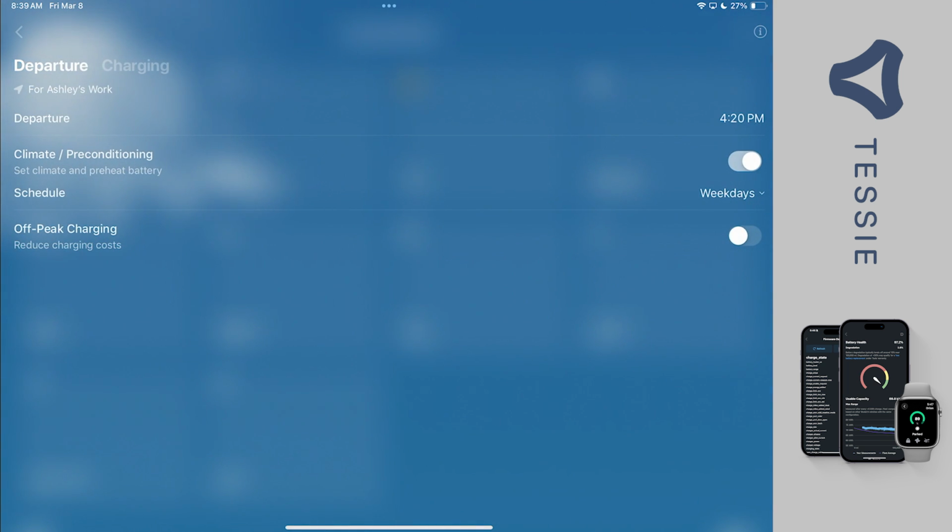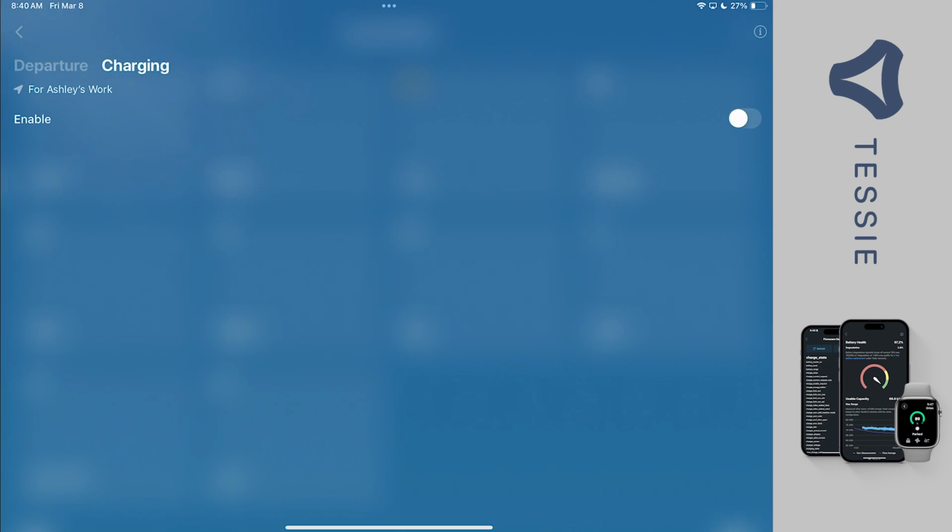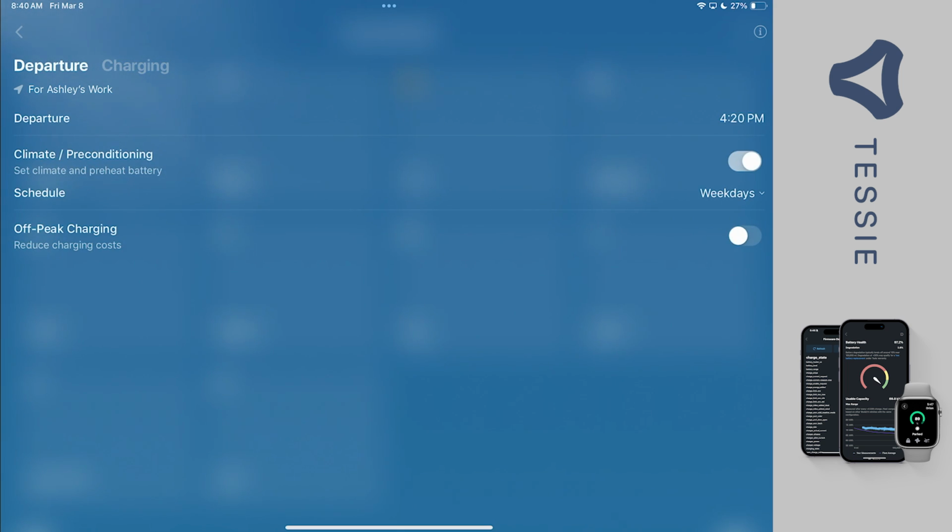Schedule. Schedule is the exact same thing that's in the Tesla application. And whatever you write in the Tesla application for your climate preconditioning, off-peak charging, or your charging, just know it will overwrite whatever's in this application, and vice versa, because it's your car and you're just pushing data to it, right? You're saying set the schedule here.